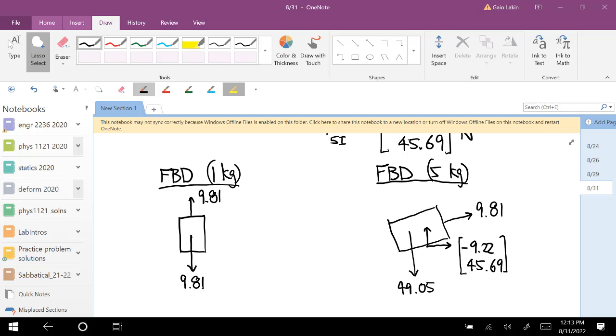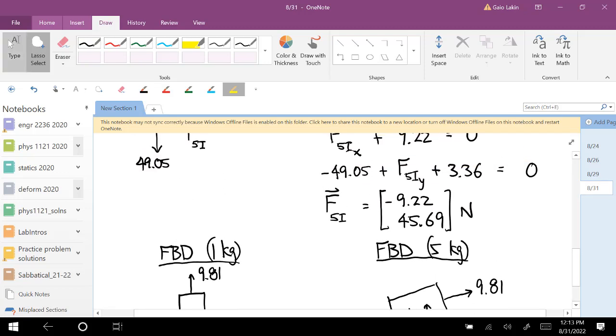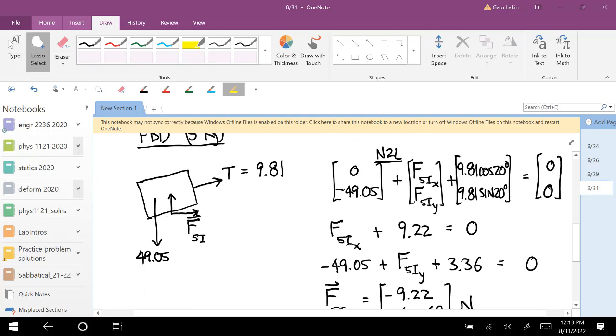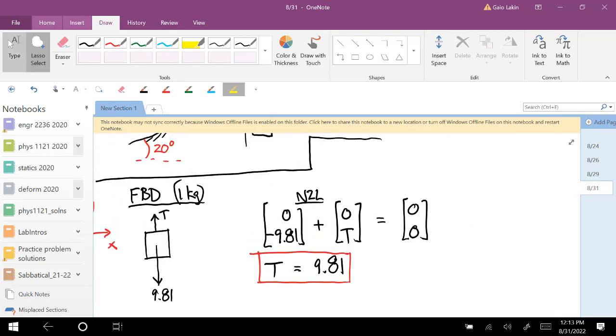Any questions about that? Okay, in this case, this is the first full problem we've done where we have multiple bodies. We're going to deal with lots of problems with multiple bodies in this class. And in this one, it turned out to be pretty easy to deal with these multiple bodies because the first one we isolated, let us solve for something on its own, and then we could plug that into the second one. But that's definitely not always the case. You can't always solve for variables using one body and then piggyback that to the next one.